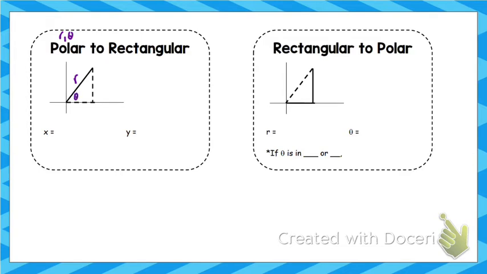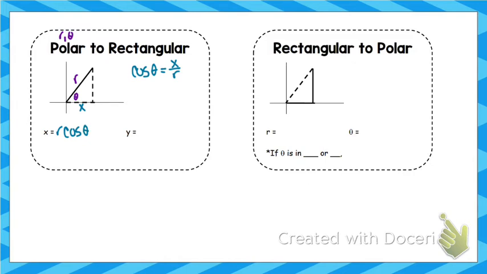In order to get this to be rectangular, I need x and y. Well, if I look at this picture, if I were to try to solve this equation for x, I can use a trig function. The trig function I'd use, this is adjacent and hypotenuse, so I could say that the cosine of theta is equal to adjacent over hypotenuse. Well, if I try and solve for x here, I would get r times cosine theta.